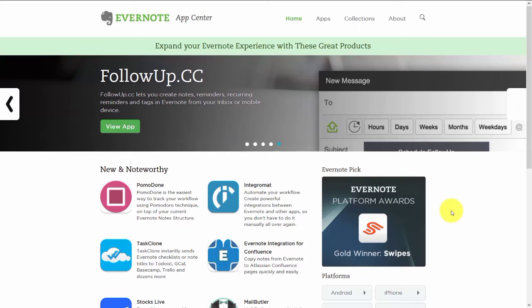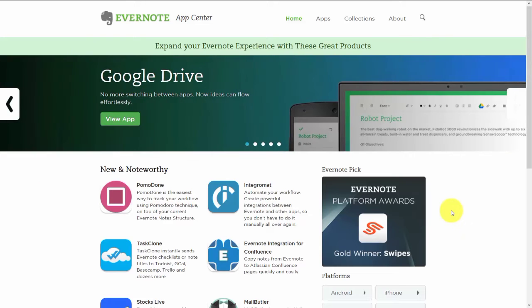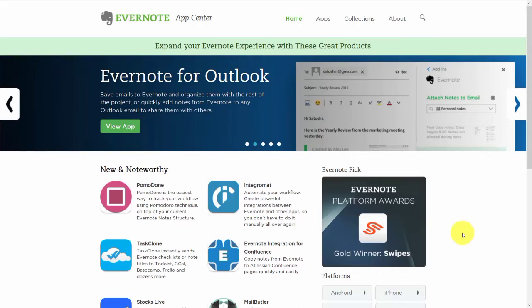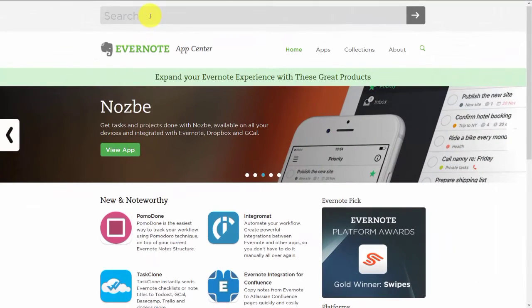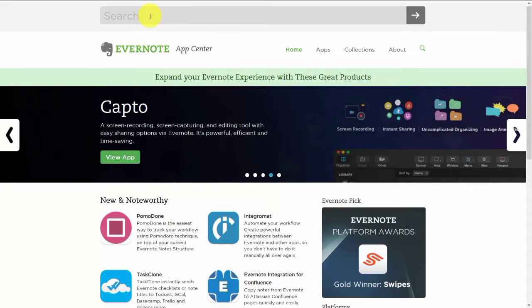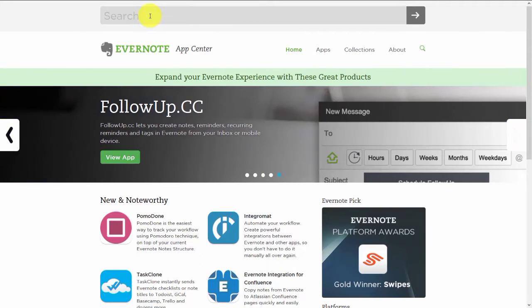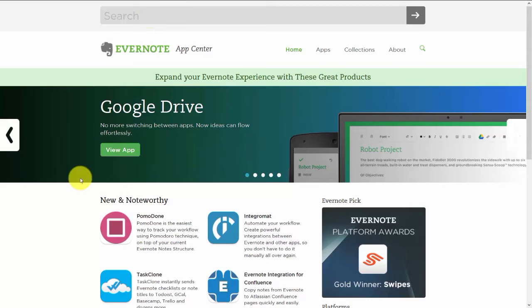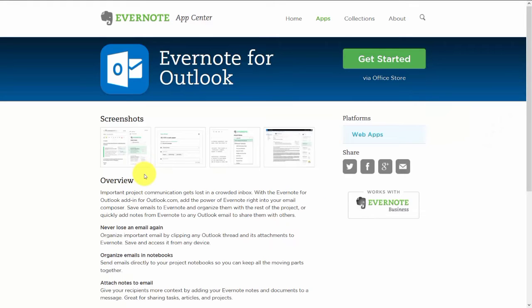In this video, we are going to explore integrations with Evernote. One of the ways that you can extend Evernote's capability is to integrate with other applications. And in order to find out how Evernote works with the applications that you're already using, if you write the name into the search bar, you'll be able to determine whether or not your application is one that Evernote integrates with directly. So for example, we would type in Microsoft Outlook because that's a common application that people work with. And you would determine that Evernote actually has an integration with Microsoft Outlook.